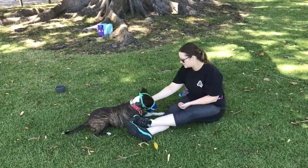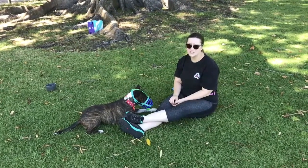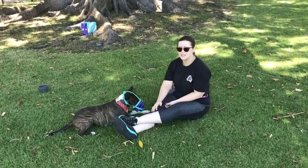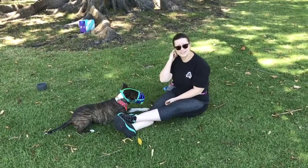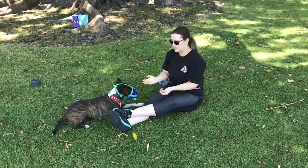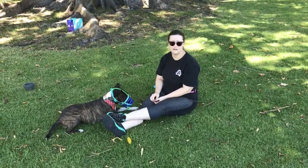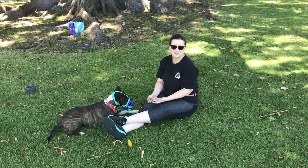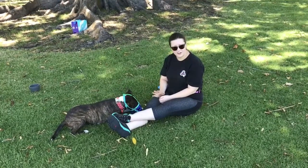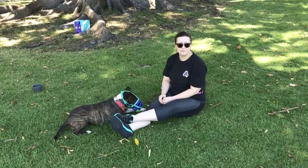Just emergencies even — you never know when there'll be a natural disaster. You might have to suddenly put dogs that don't know each other very well in a small space. If your dogs are muzzle trained, it takes out that worry that if there is an argument, anyone's going to get hurt — it's just extra protection. Or if your dog is injured: even the best-mannered, softest, sweetest dog when injured can bite — they are dogs, it's how they communicate. If they're muzzle trained, you can pop their muzzle on, it's not going to cause them any undue stress, and they're not going to be able to hurt anyone so you can treat them the way you need to.